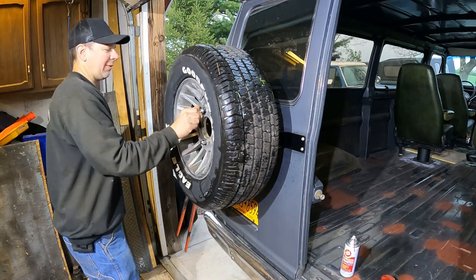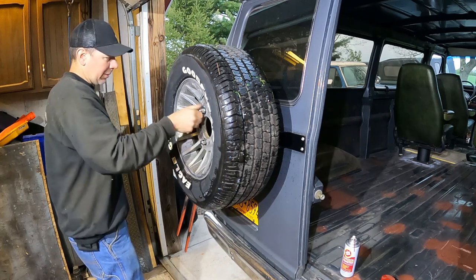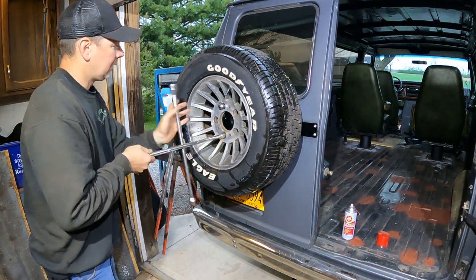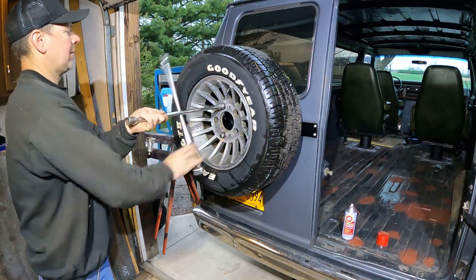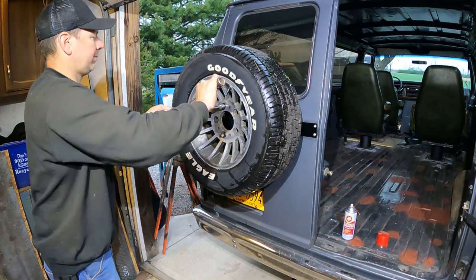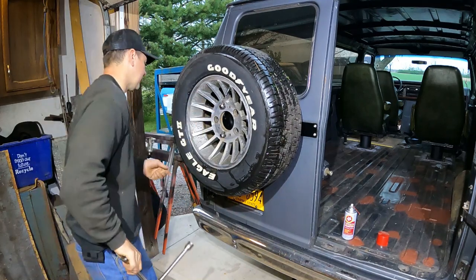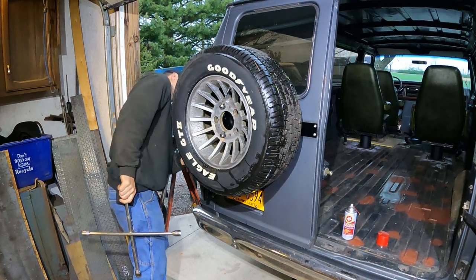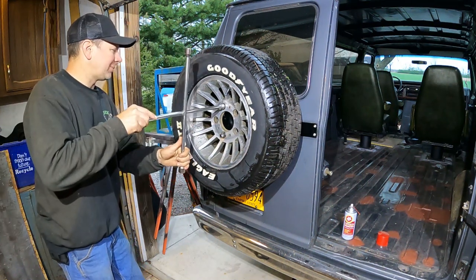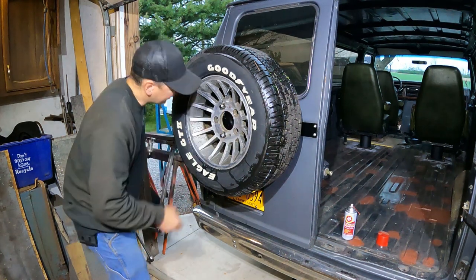Look at this, this is awesome. I'm glad I put these half inch 20 studs in here so I can use regular lug nuts, because this makes it way better. Where's my lug wrench? Down there. How tight is tight? I think it sucks the tire into the bar a little bit. I just don't want them loosening up, you know. It puts a dimple in the tire because it's using the pressure of the tire.